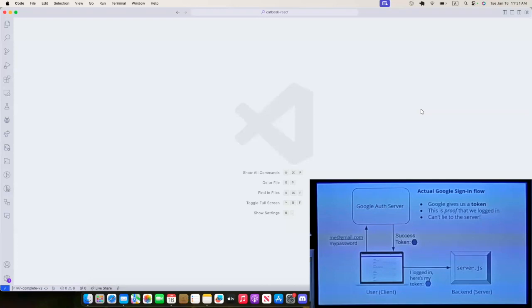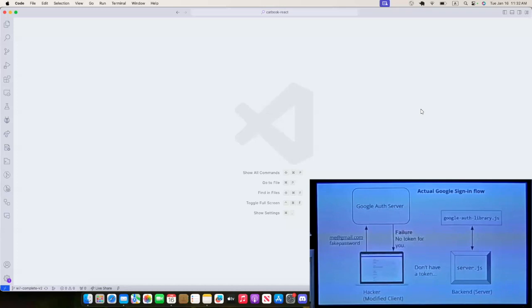Then when the server receives the token, the first thing it'll do is use an external Google Auth library to verify whether the token is legit. This is possible because the token was issued by Google. We can ping this Google Auth library, and it will be able to detect whether the token was actually issued by a Google Authentication server. If it deems that the token is legit, then only then will the server use the information to pull user information from the database.